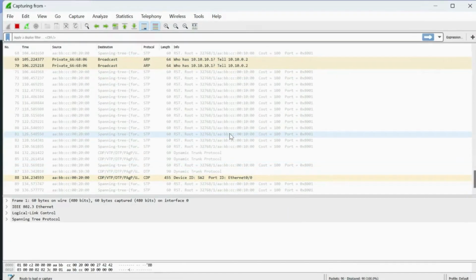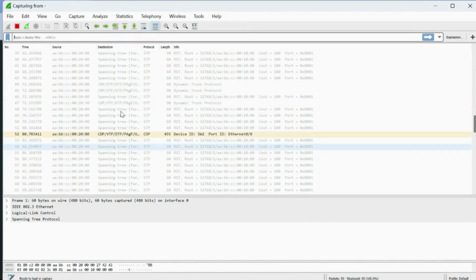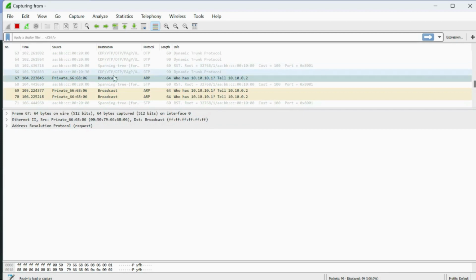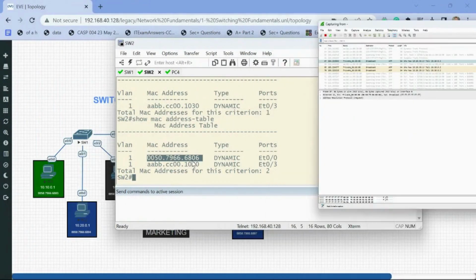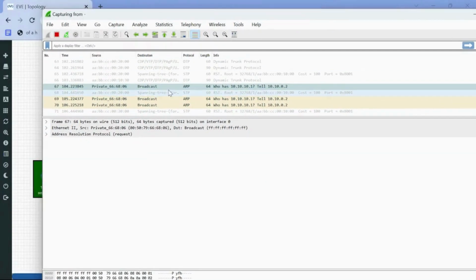So now we have seen fully how it generates that MAC address table. Now if we go back to our Wireshark capture, let's go ahead and check out what this frame looks like. So again, we're just checking on the frame, so I'm not going to worry about this layer 3 information here. And if you can see, I typed in here to the source, and it has the last 6 of that MAC address, 666806. That is the last 6 right here as well. So that is our PC4 that generated that ping message.